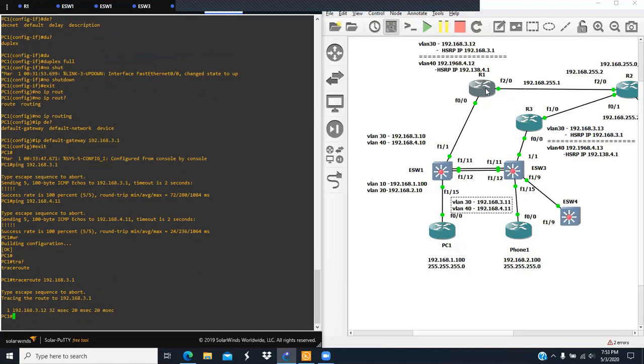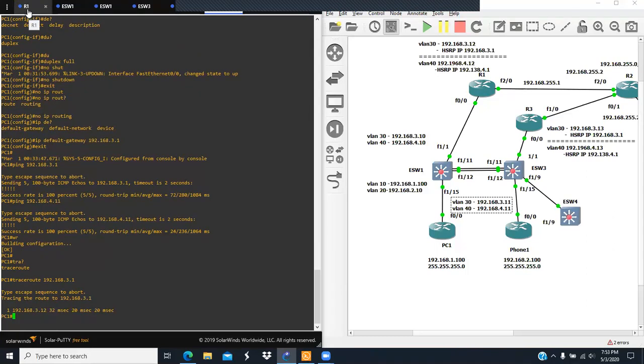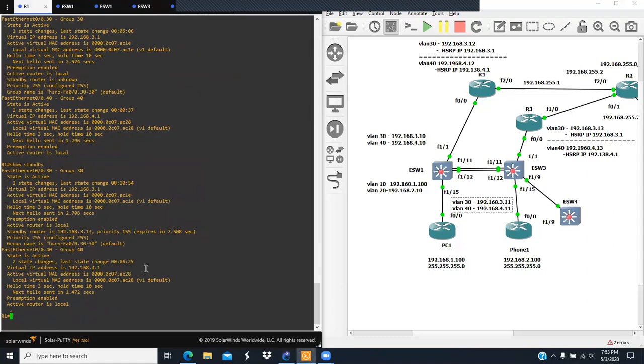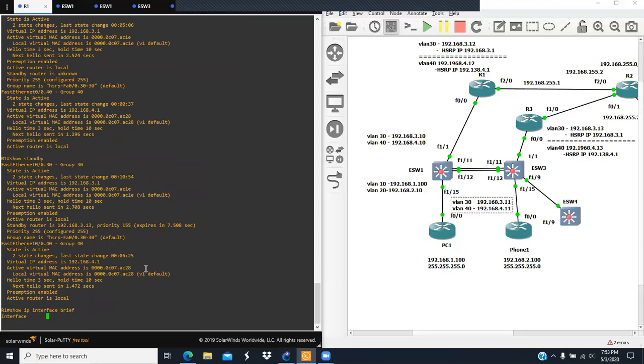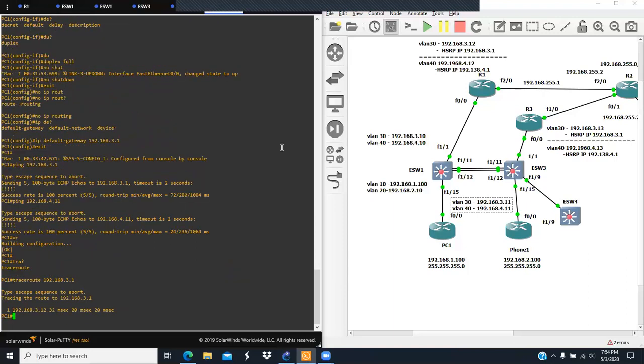If you're not sure, just go back to R1 and do show ip interface brief. Who handles the 12? Is that R1? Yes, R1. Okay, now go back to PC1. So that's why right now the traceroute is pointing to router 1, right? Yes. Okay, now go back to router 1.